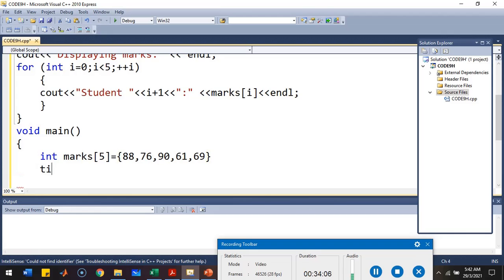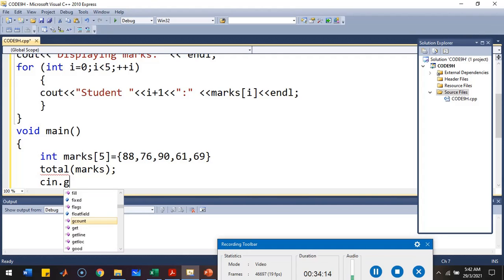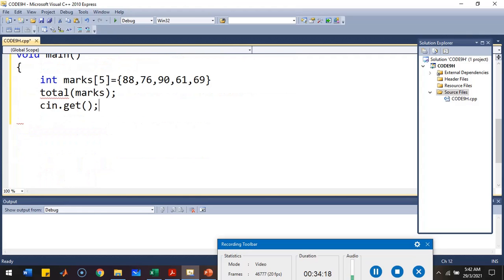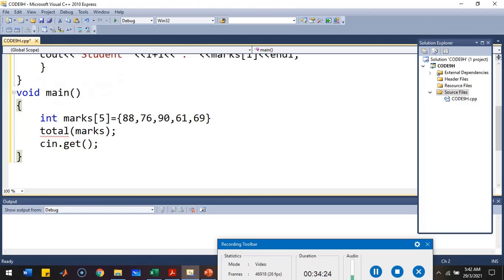And then call the total marks, cin.get. There you go, as simple as that, how to display the marks using a function, close curly bracket. For the function call, we need to have a semicolon here. I can see a red line here, which means something is wrong: expected a semicolon here.